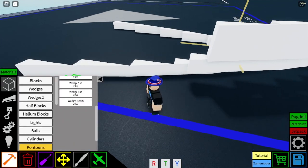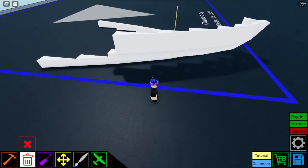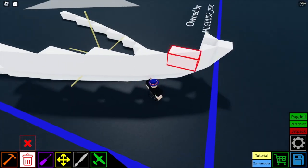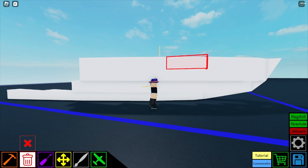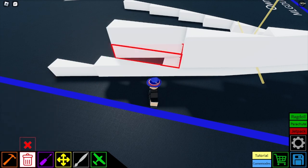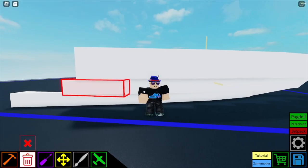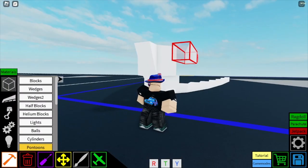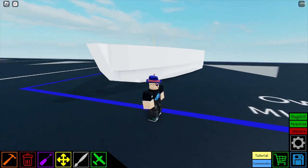And 1x4s. I found 3 here. Did I miss this one? So long. Oh, we gotta put one more. So like that. Alright, I'm going to end this clip here, and I'm going to come back when I'm done. Alrighty, I'm back. That took a couple seconds to finish, but it should look like this.